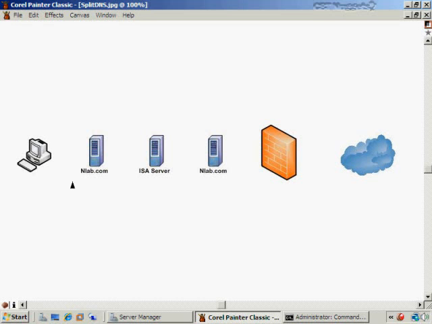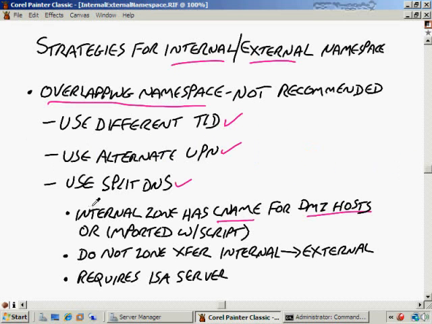But what I would need to do is to make sure that this one could resolve any names that are out here like we drew in earlier, my FTP, my web, my MX server, all of those things. And what we could do is to export the names from here, and import them over here so that we could add in the A records for that, or we could enter in CNAME records, and that would also work as well. So we have to have a CNAME for our DMZ host. We could do that, or we could import those with a script.